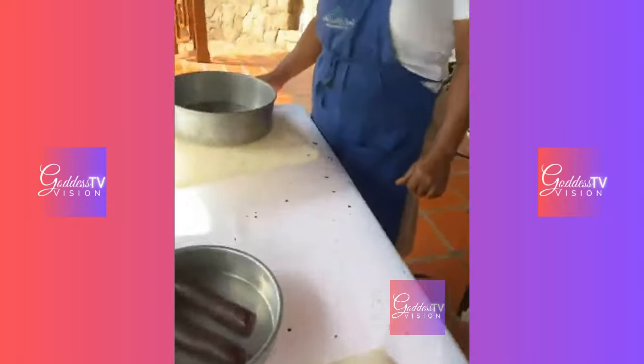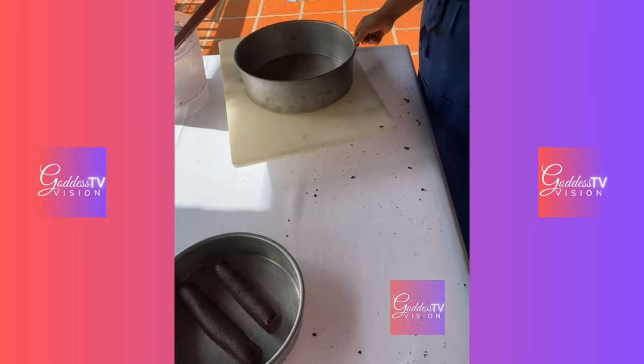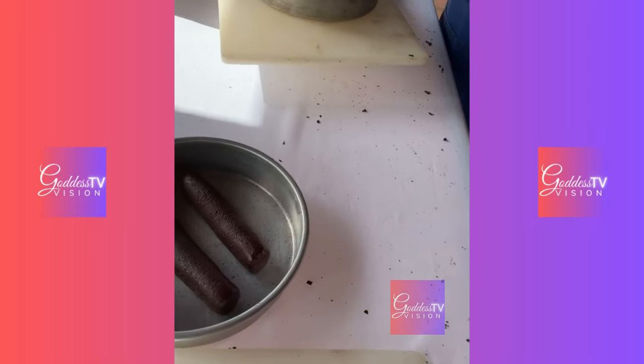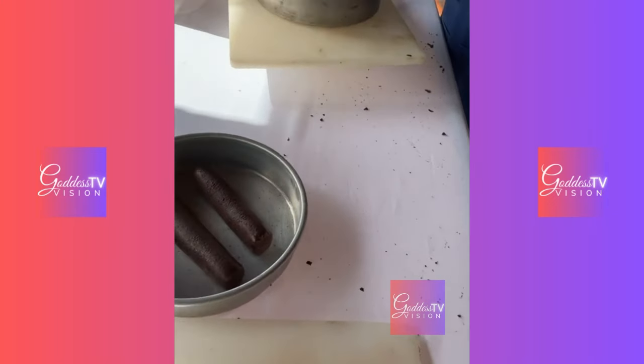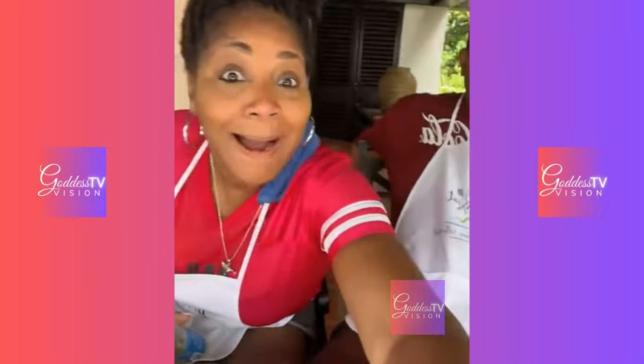This is chocolate. This is unprocessed cocoa beans, and they've been dehusked and put into the food processor. First it was turned into a powder and now it's turned into a paste. And then it was rolled and now it looks like two dark plantains, I'll put it that way, for those people with the bad minds. Okay?